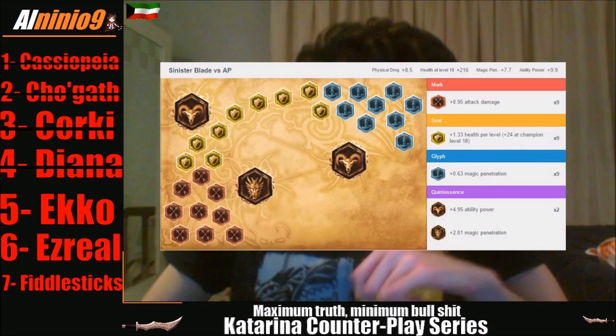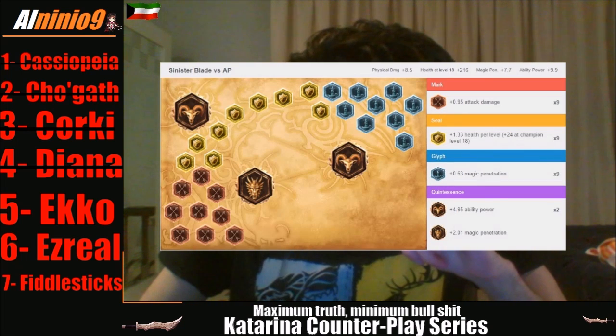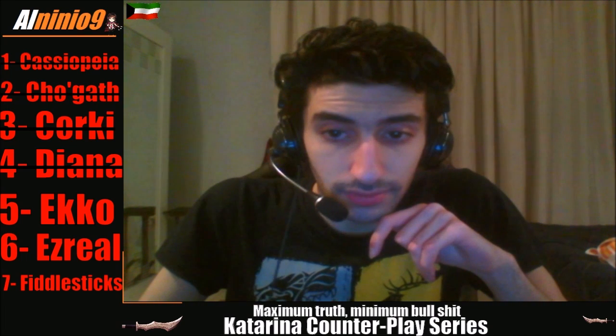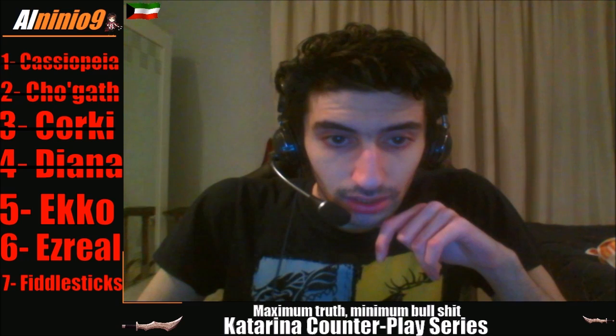Against Ekko, these are the runes we use. Same masteries, guys. Same masteries. We use the versus AP runes. Okay. Longsword start, health pot, and Gunblade. Same thing, guys. We're not gonna get too deep into that because we've explained this already. Luden's, Rylai's, Abyssal. These are the item options.